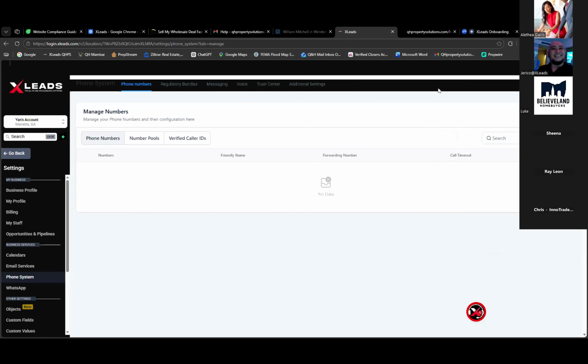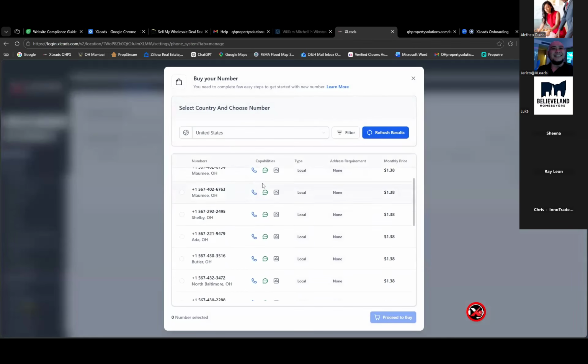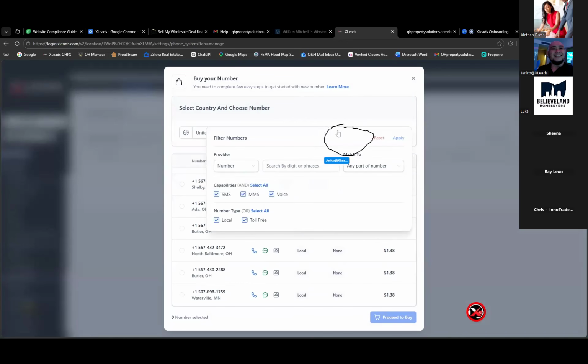And then add number. There you go. First option, phone number used for SMS and calls. Phone number. This one again. All right, and then first option. And then filter, and then put the area code here.